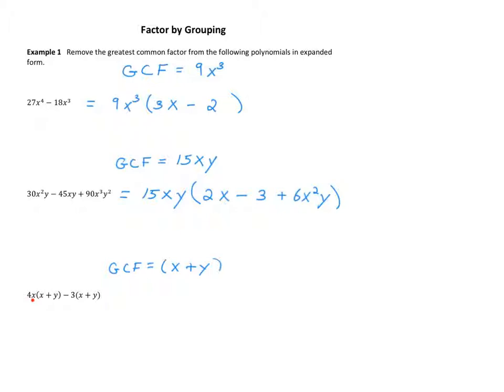There is an x that's multiplied here, and there's no x by itself over here, but there is an x plus y that's common to both. So you're allowed to remove that whole thing, even though it is actually two separate terms in parentheses. So what is left over? If you take out x plus y and x plus y, it would leave us with a 4x and this minus 3. And this is the answer. If you think of distributing this whole thing into the parentheses, it gets multiplied here, and it gets multiplied here, taking us back to this expression.